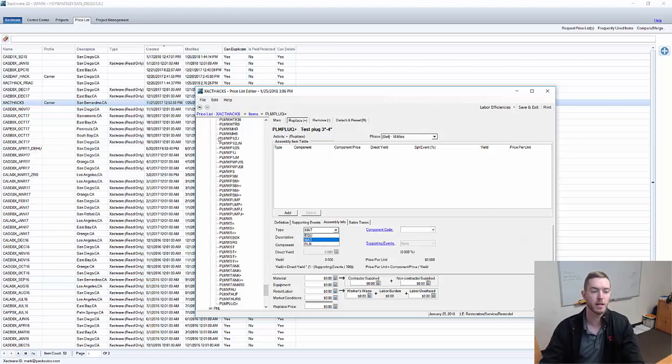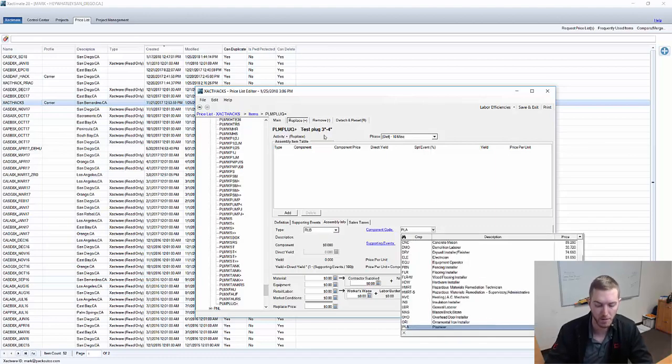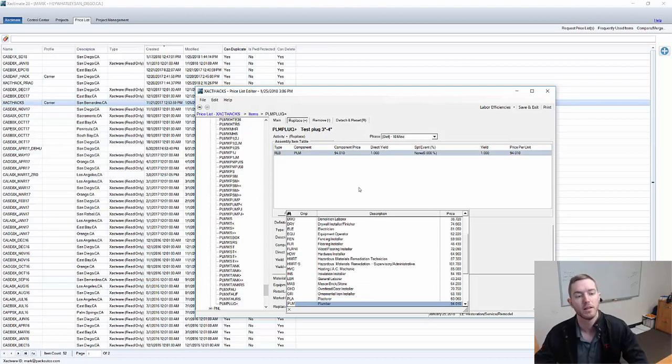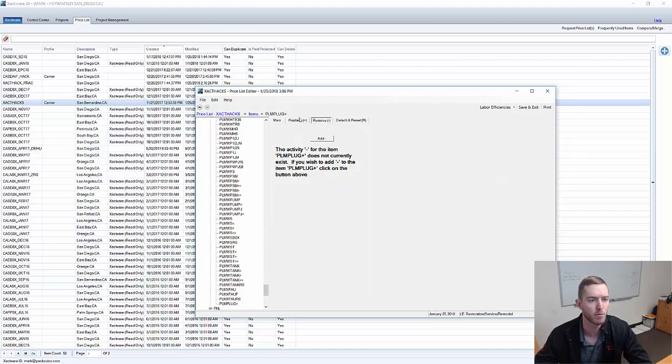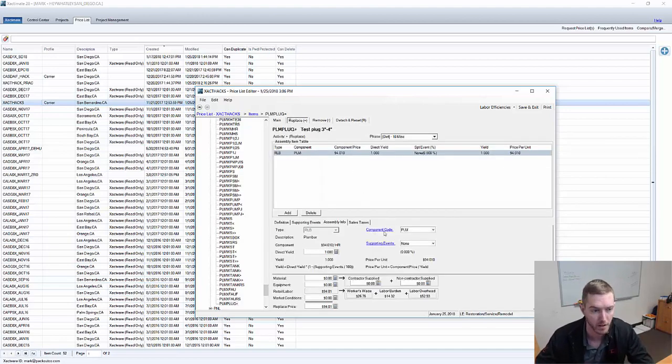And you'll see there's 3 different types of add: the equipment, the material, and the labor. In this particular case, we're going to jump straight to the labor. I've got to go to component code here and type in PLM and hit enter once more. Now if you ever have this come up, this little window you can't move around, you can click out to any other tab, remove and replace, come back, and it'll be fine.